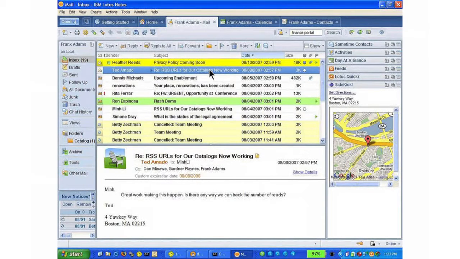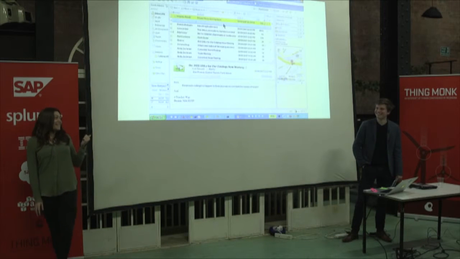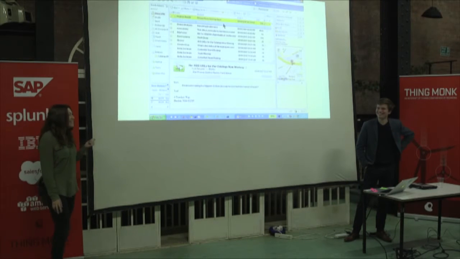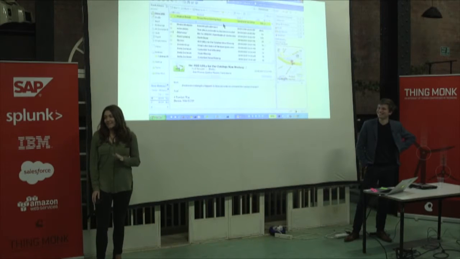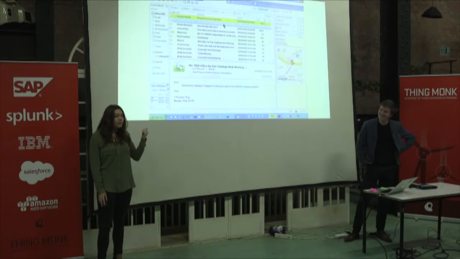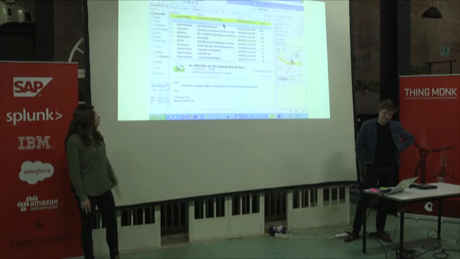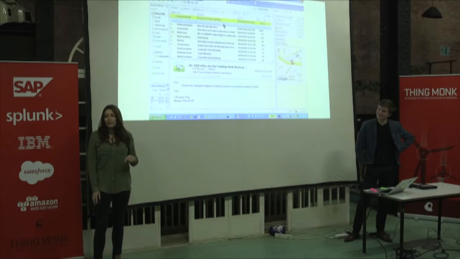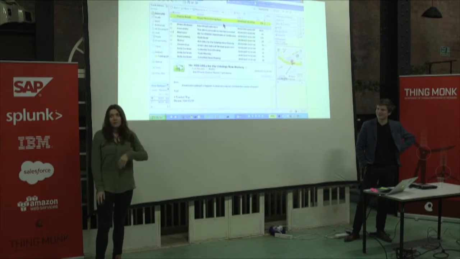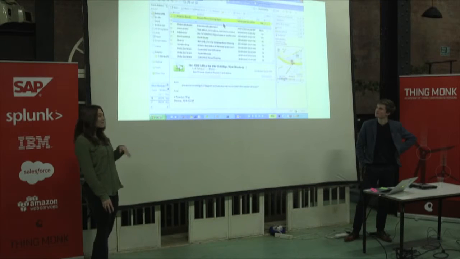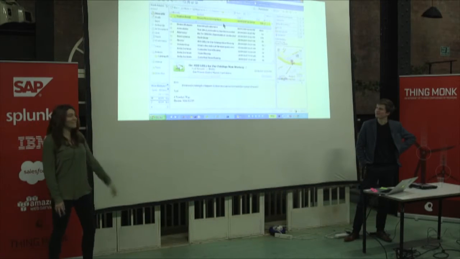Lotus Notes. I don't know who's got experience with this. But if anyone has used it, you will see that it has got the feature and the function to do everything you could possibly want to do. I mean, you could probably run Twitter's back end on this thing, but you would never ever know how to actually do it. If anyone's tried to use it, there are so many things you can do, but all you do is send an email, receive an email, put something in your calendar, maybe send someone a message at the same time that's integrated. I've never used it for anything else, so I've moved on to IBM Verse now anyway, which is the updated version on the cloud. So we don't want to end up with things like this.